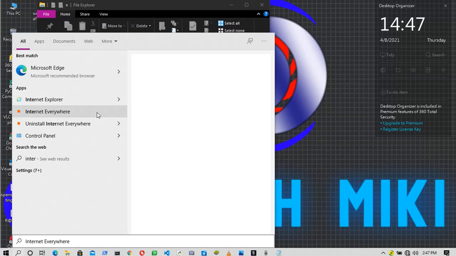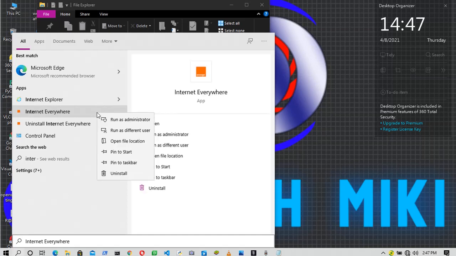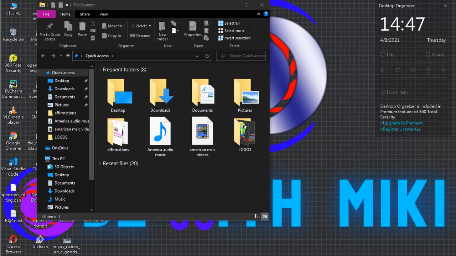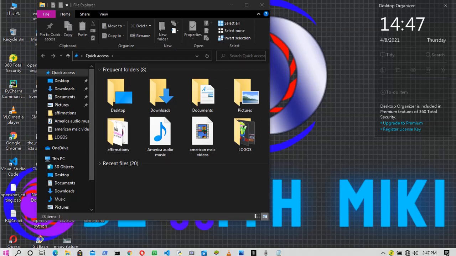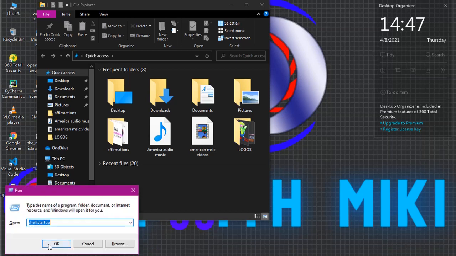You right click on the app. You see the same options here. So you open file location and come back to your keyboard and press Windows icon plus R. You pop up this window again.